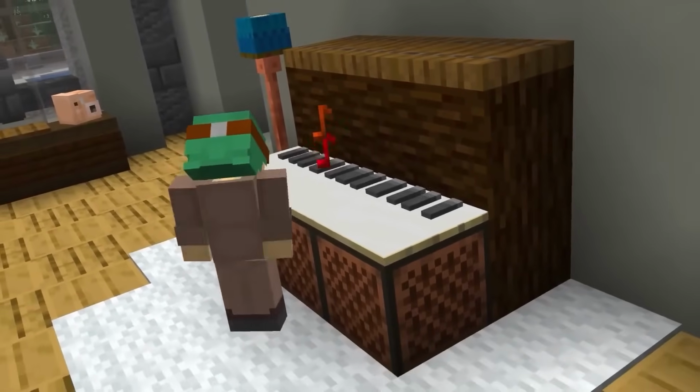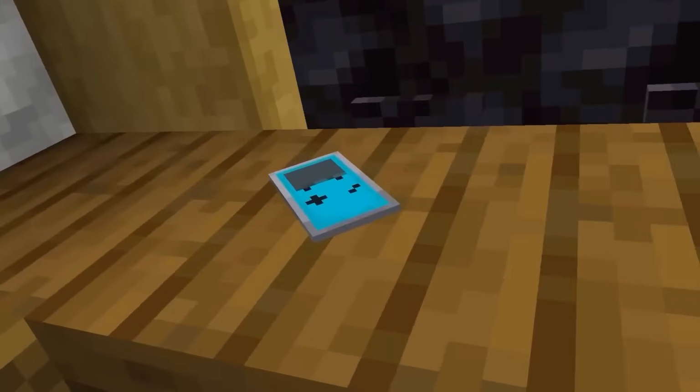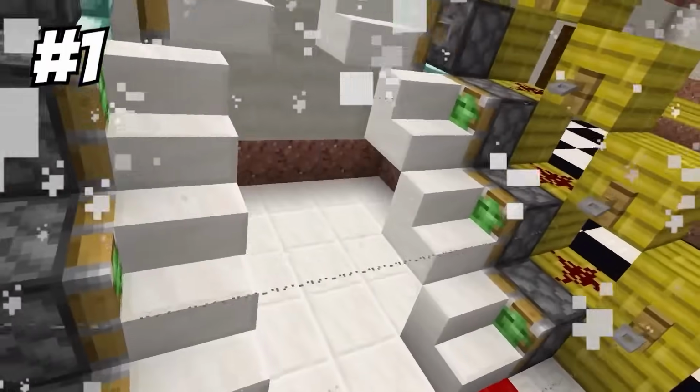This is a playable piano, and this is a working laser turret. And these are 73 Minecraft build hacks that you gotta try. Like these awesome moving stairs.